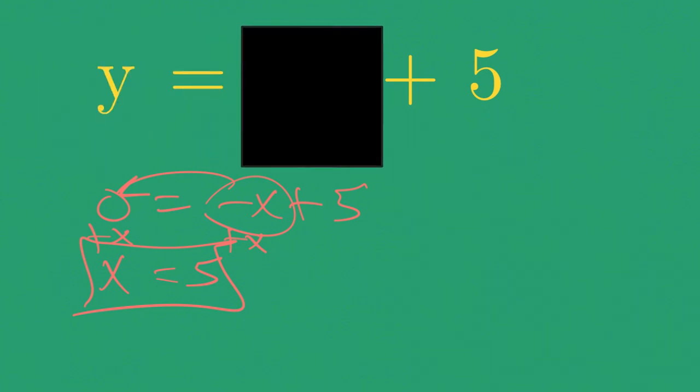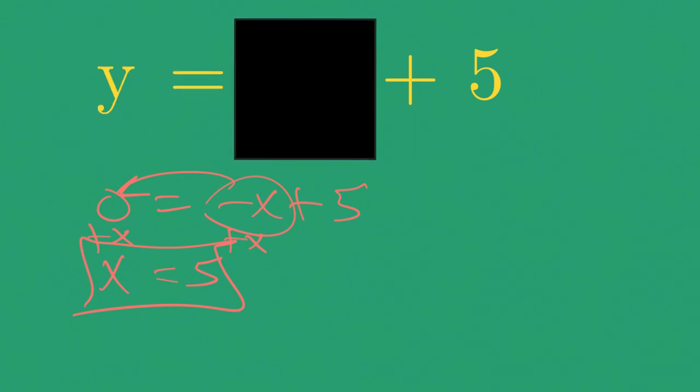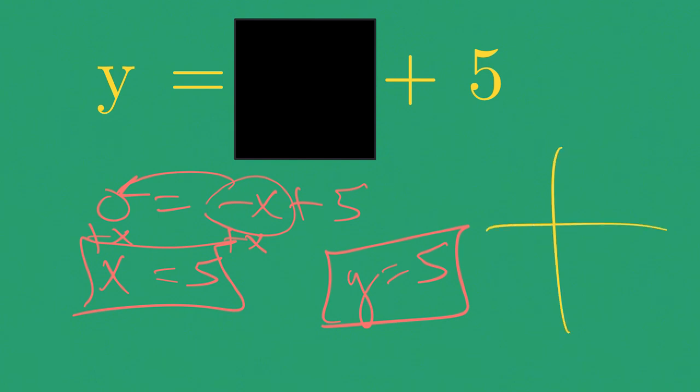Now we're going to take our box, bring it over, and cover up the x term. And what's left? Y equals 5. That one is done. So if these equations come to you in a different format other than standard form, there might be a little bit more work to do with these intercepts. On the xy axis, x is 5, y is 5. So this line is running downhill this time. Negative slope.